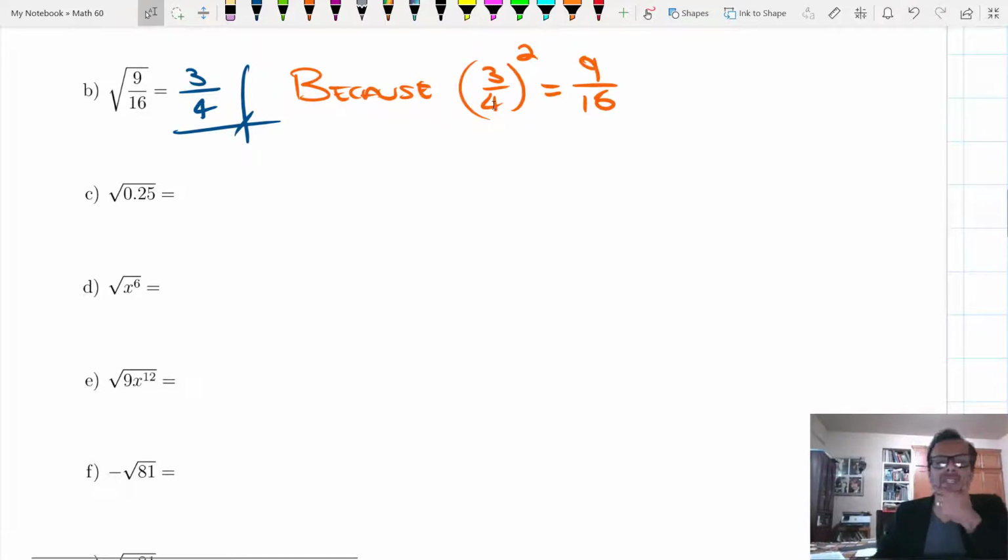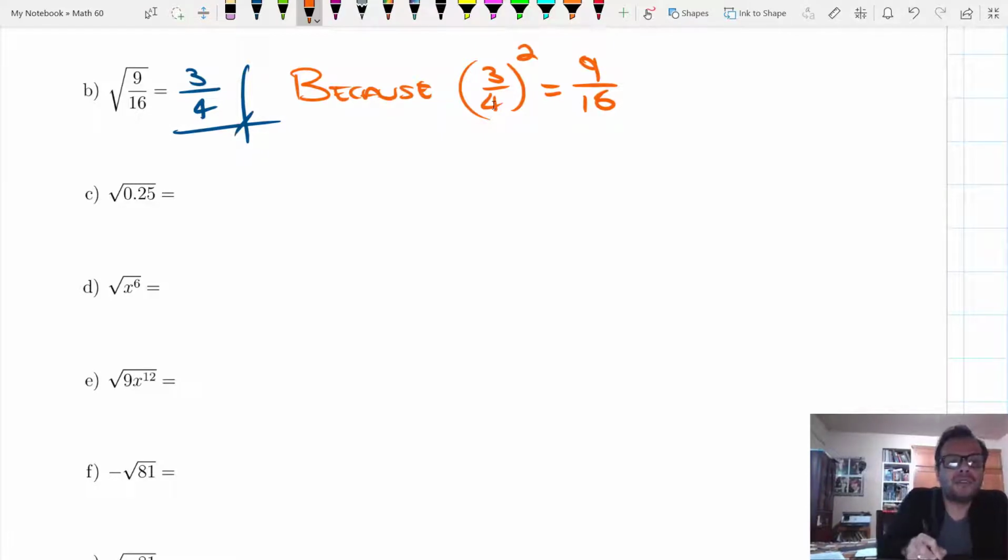Now, what about when we have decimals? Up to this point, we are not allowed to use any calculators, right? However, we need to rewrite this number in fraction form, right? Because unless you have a good number sense, you could do it right away. However, if you look at a decimal, you don't know how to do it, right? For example, look at the number 0.25. We know 25 is a perfect square, whose square root is 5. However, we don't have the number 25, but the number 0.25.